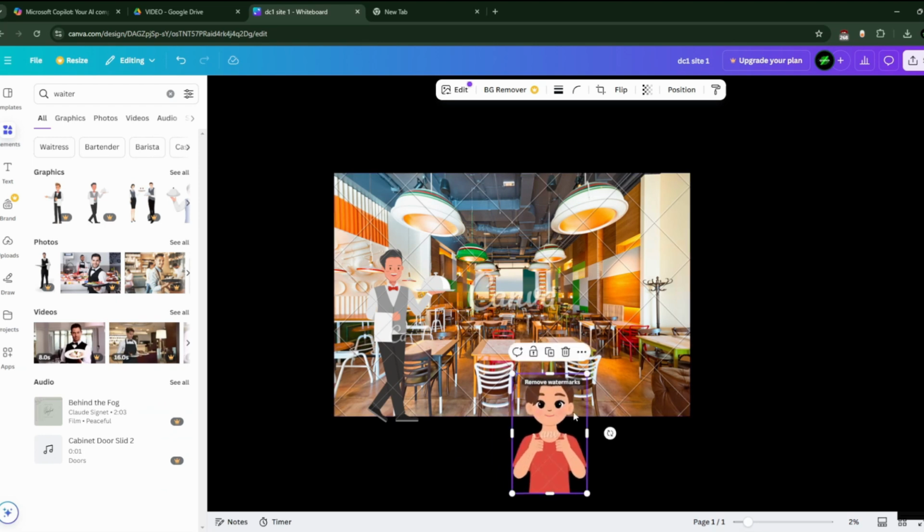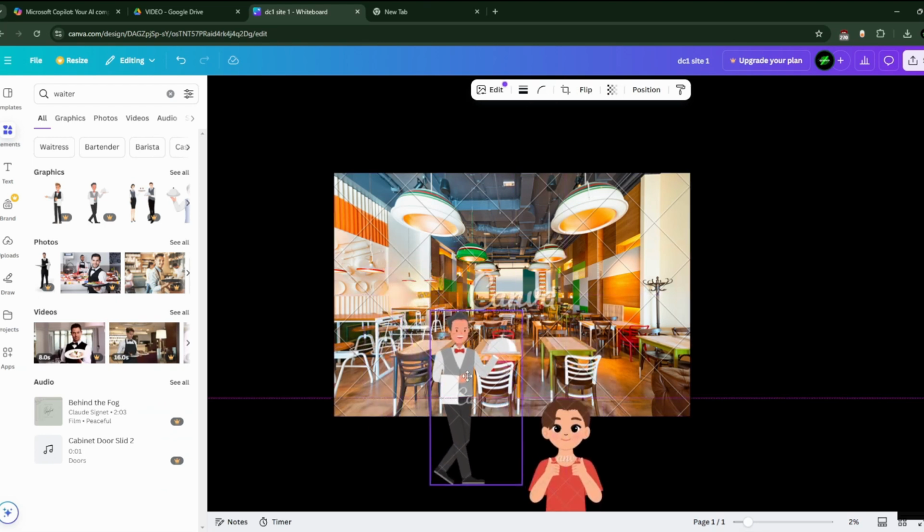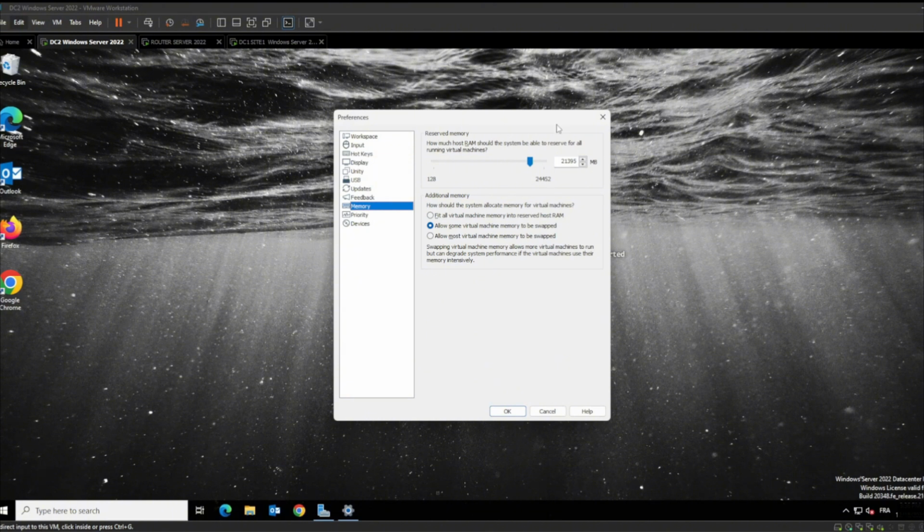And let's say this nice guy here said, I have two options in my Windows machine. Here is how it works. When you check this box, guys, allow some virtual machine memory to be swapped, what does that mean? Tell me what that means. Does anyone know?